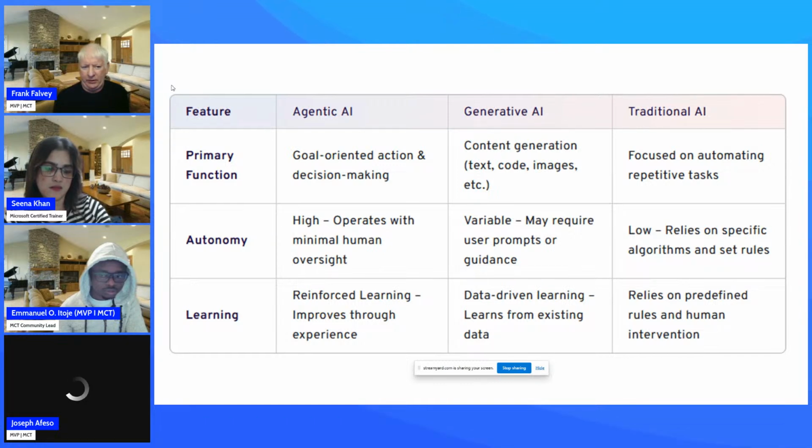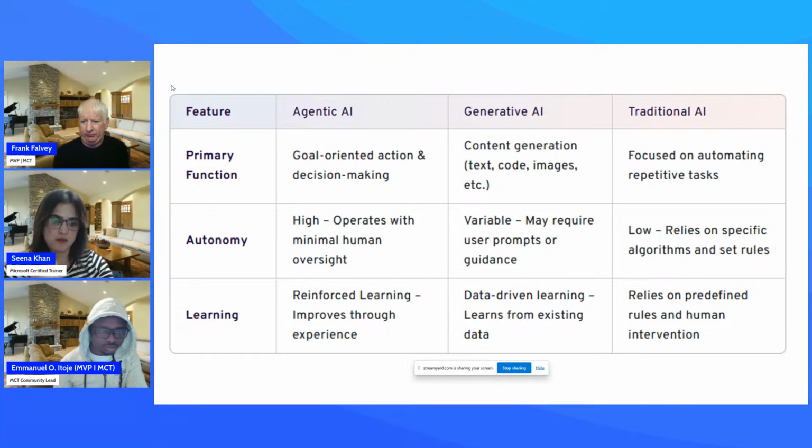Back to the other one, traditional AI relied on specific algorithms like regression, clustering, classification, and rule sets, whereas generative AI relied on the prompts it was guided with.